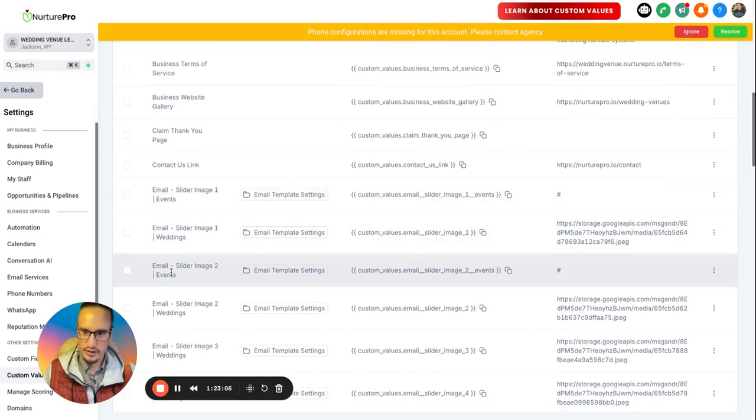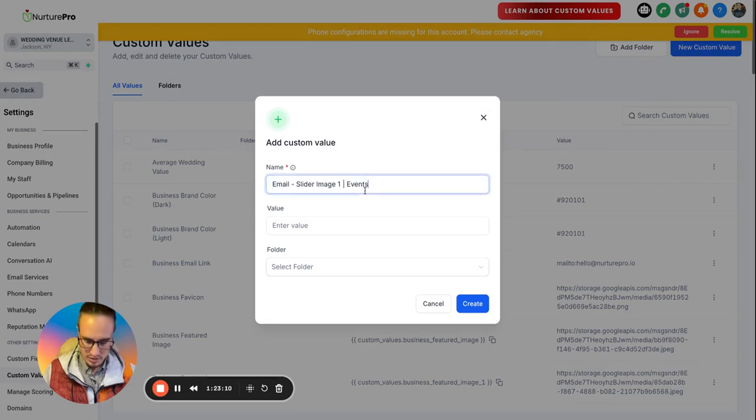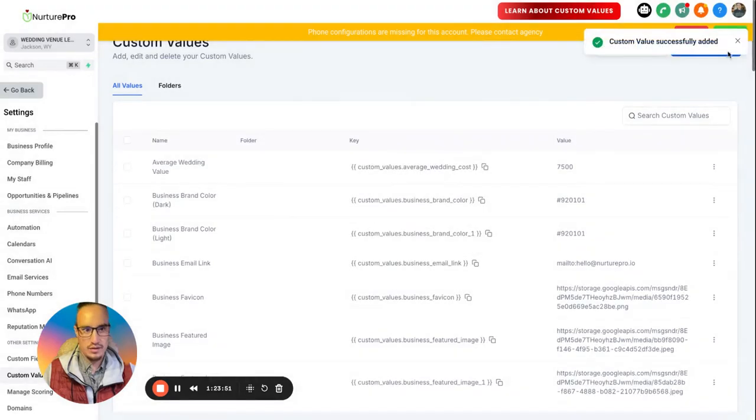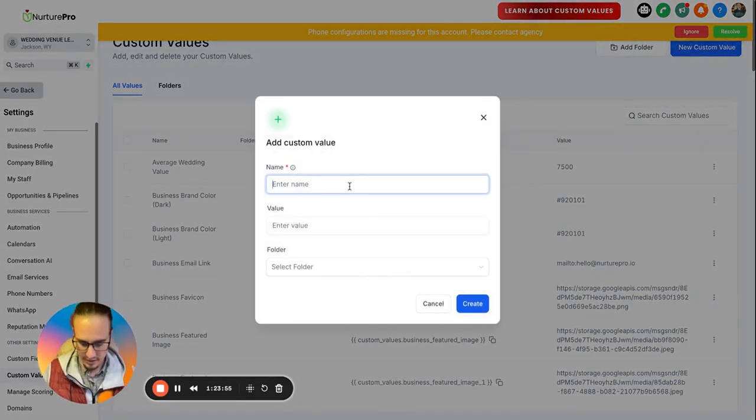Should have 2 for events. And then we can do 3, 4, 5, and then 6.